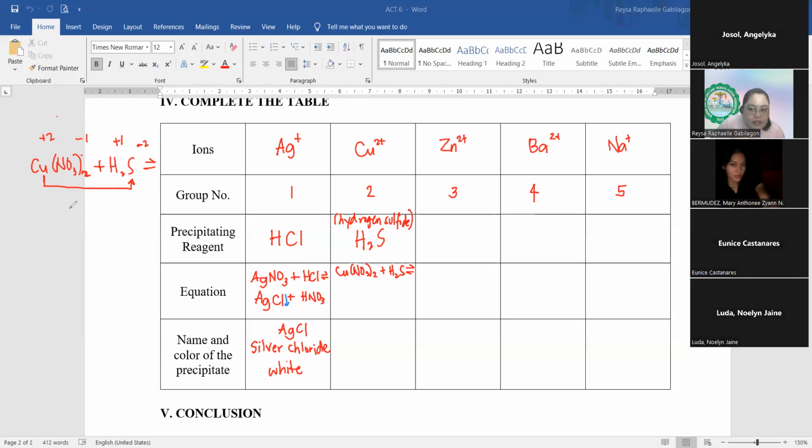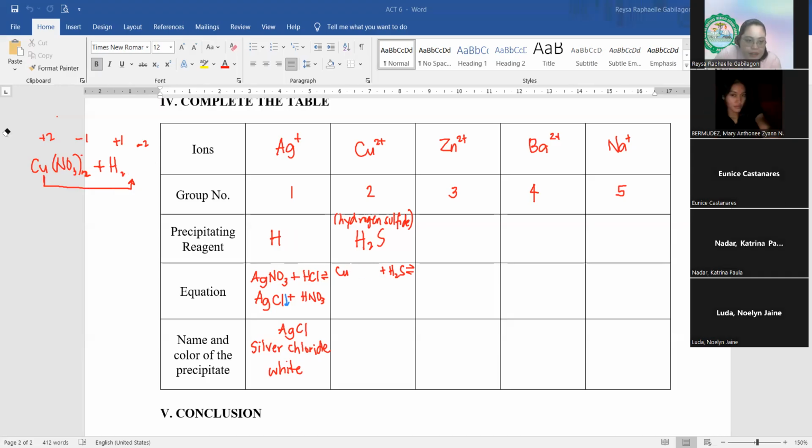May question po muna ako, ma'am. Kasi po yung sa experiment po natin, ma'am, ang gagamitin po ata sa copper at sa zinc at saka sa barium po is chloride? CuCl. Yes po, ma'am. Okay. Alright. Kasi during the experiment, you may either use the nitrate or the chloride. Chloride pala yung ginamit doon. Sige. Pwede natin ito siyang palitan. Wait lang, erase ko. Di pala nitrate yung binigay sa atin. So this is just CuCl2.